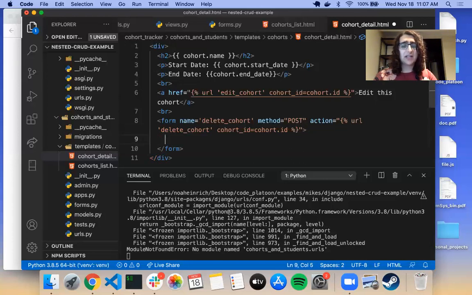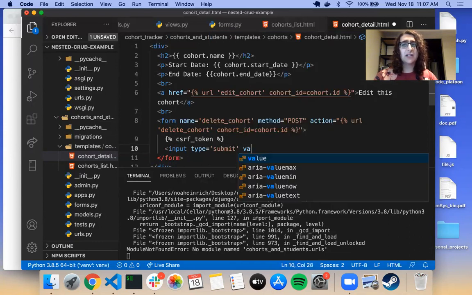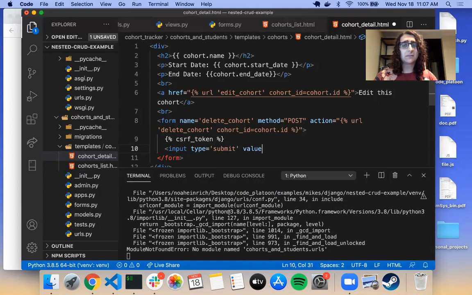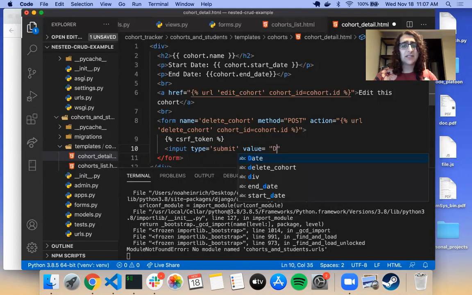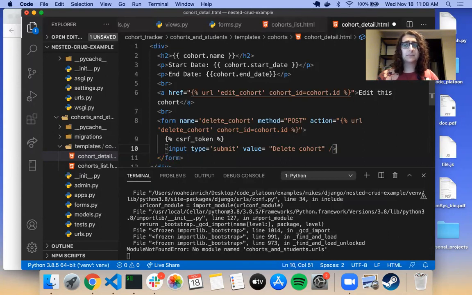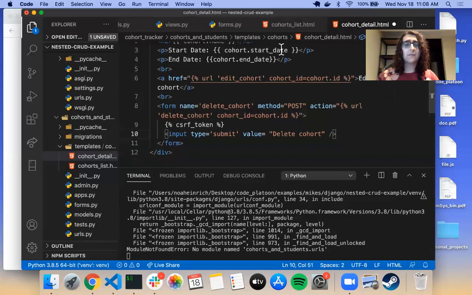And inside that, we'll have our CSRF token. And input where type equals submit, and value equals delete cohort. Like so.